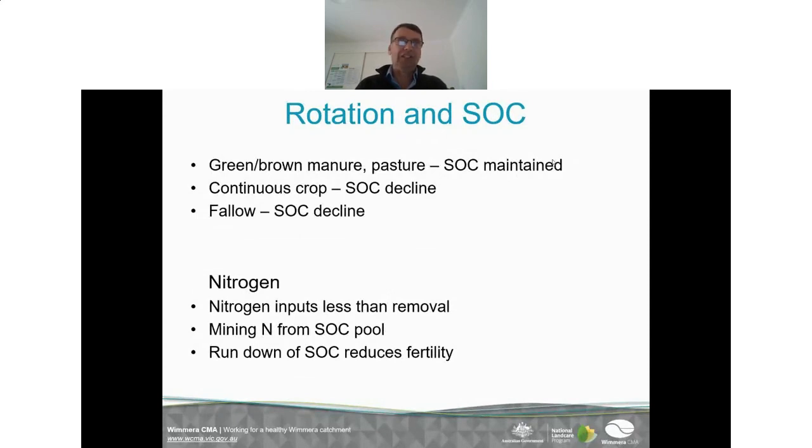So I guess the question is, can we address that total sort of loss of fertility by extra nitrogen? And I think probably what it's telling us, we need to put more on and not mine as much. But ultimately there's benefits in having fertile soils, because when we get really good years, we get more nutrients out of that inherent fertility, which is really going to drive yields and drive profits.